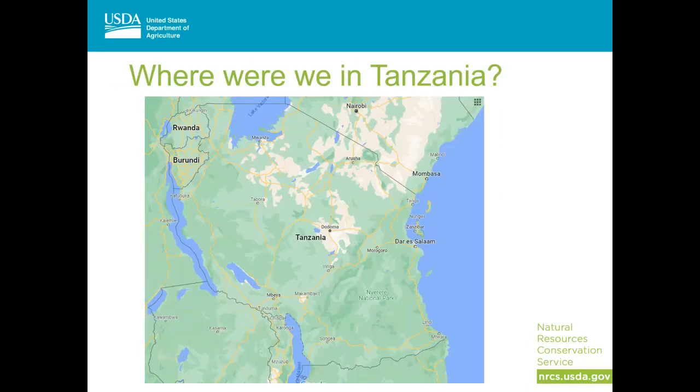Where were we in Tanzania? We flew into Dar es Salaam, which kind of feels like the country's capital. We had a couple meetings there with USAID and some partners just to kind of do some briefing on the project, figure out what we were doing. Then we flew to Dodoma, which is the capital of Tanzania, visited a youth training center there, went to Iringa where we visited a couple more demonstration farms, and then we spent the second week in Zanzibar.